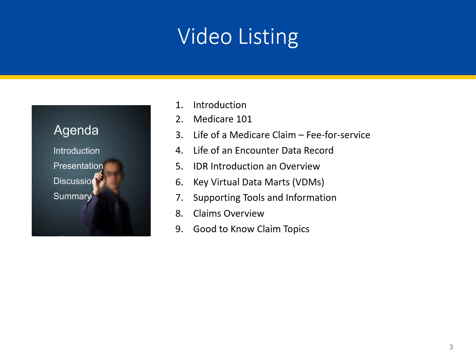Video 8 is an in-depth review of the claims data in the IDR, including the types of claims available, claim type codes, and joining claim views. Video 9 covers some miscellaneous good-to-know claims topics, such as the claims refresh schedule, the institutional type of bill codes, why there are empty columns in the IDR, signature surrogate keys, diagnosis and procedure codes, and how the IDR handles claims data from various sources.